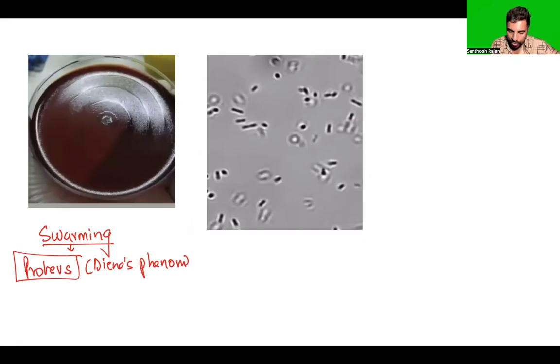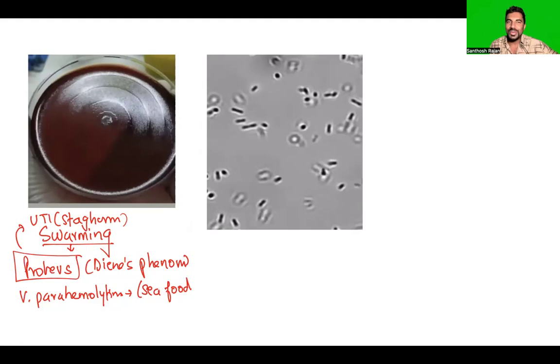That's one thing. But apart from that, Vibrio parahaemolyticus, don't forget haemolyticus, the one from seafood. In Proteus, mostly you will have a history of UTI and that stone, you remember, staghorn stone. They might give you staghorn stone and tell you to identify the culture. Or they might give Vibrio parahaemolyticus, which is food poisoning due to seafood.